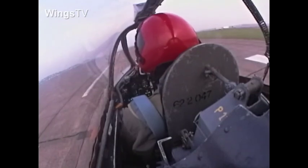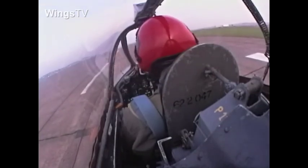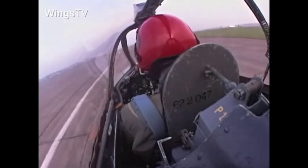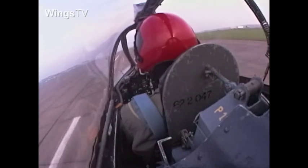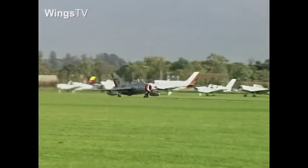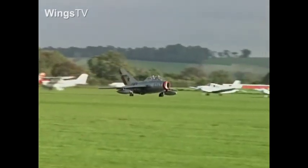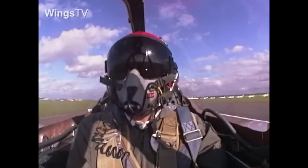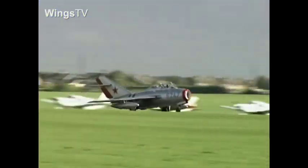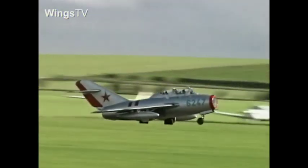You start the takeoff roll with the stick full forward, because the center of gravity is quite far off on takeoff, and the initial acceleration will actually lift the nose on the airplane, which is quite an unusual sensation. So you start the takeoff with the stick well forward, keep the nose down and keep the angle of attack down to a minimum. Then you get a more positive rotation when you want to take the airplane off.